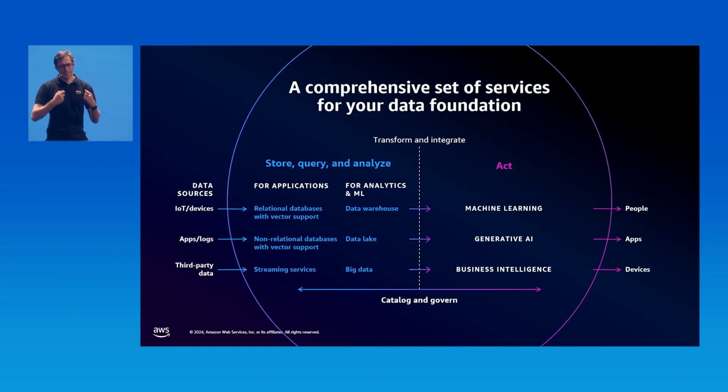Taking a step back, when we talk about Amazon Aurora today, it is just one piece of the puzzle as a relational database in a bigger picture. If we look at our data foundation, the data that I'm storing, processing, and using for the use cases of today and maybe of tomorrow, it is all in different services. What we are committed to do is continue to improve and make all data workflow services more performant and more efficient, so you can be sure you can have a really good data foundation on AWS using our managed services.